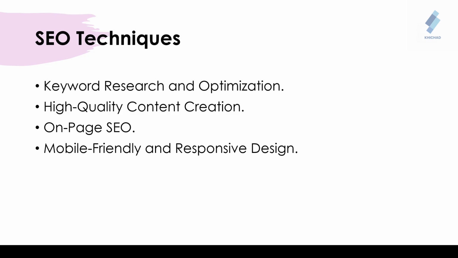On page SEO: optimize on page elements such as title text, meta description, header text H1, H2, H3, and images' alt text. Mobile friendly and responsive design: ensure your website is mobile friendly and provides a seamless experience across all devices. Now we are going to see how to implement SEO in Liferay.